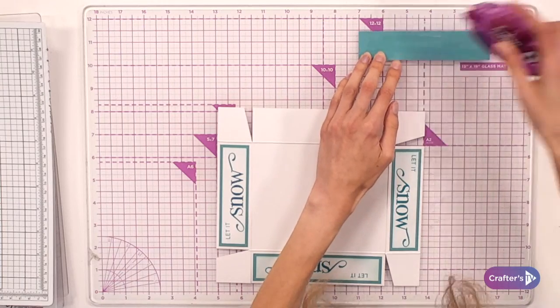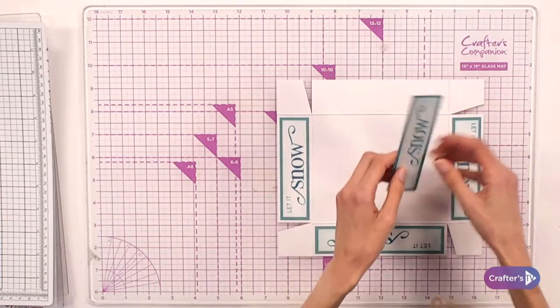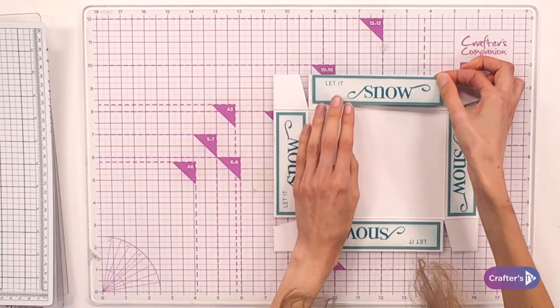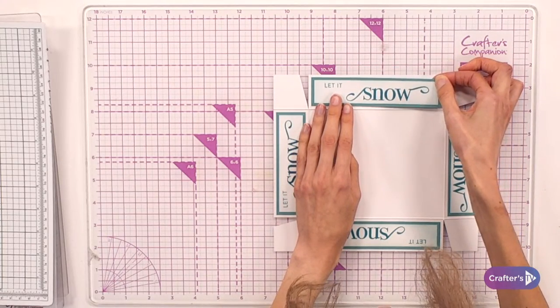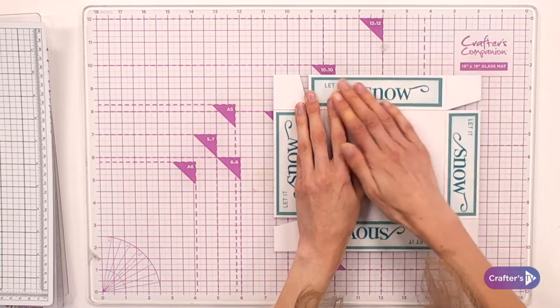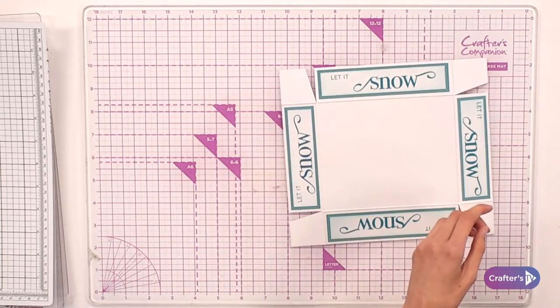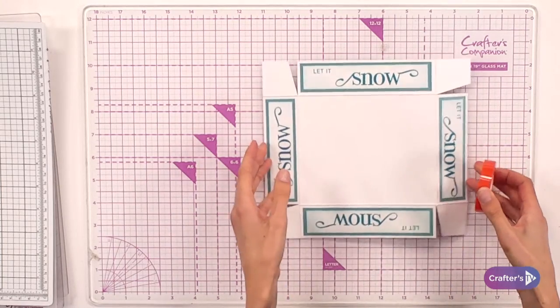So it's nice to have this hour in the afternoon, just a little bit more educational, just to be able to share a project with you. Hopefully you guys are crafting along. Perhaps you've not picked up these stamps and dies yet, and you're thinking you might check out the website and pick these up, add these to your crafty stash. It's lovely to have this hour in the afternoon, just to be able to craft along with you.